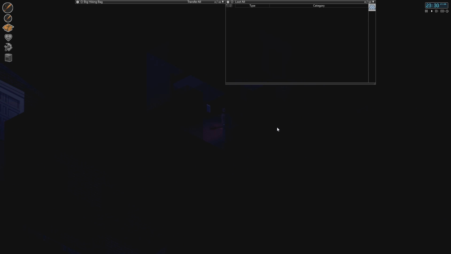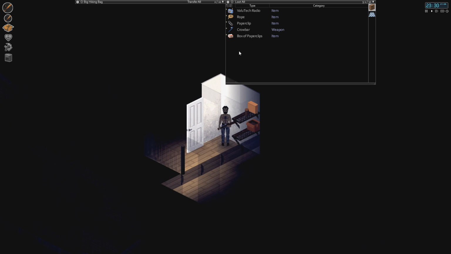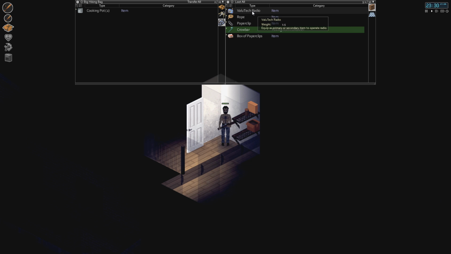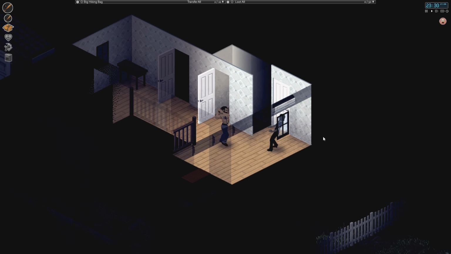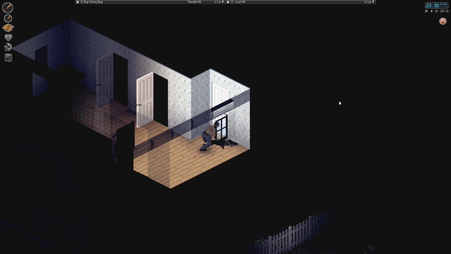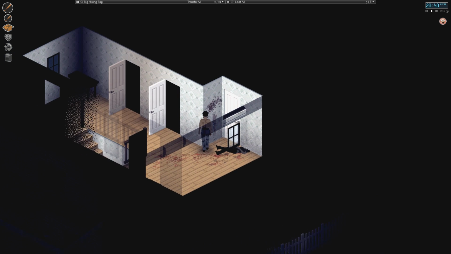I don't know if I was looting that through a wall right there or what I was doing. Anything in here? A crowbar. That'll work. That will work. We got a Valutech radio on that side. I don't know if we can actually... Oh, hey, what's up? You scared the hell out of me.